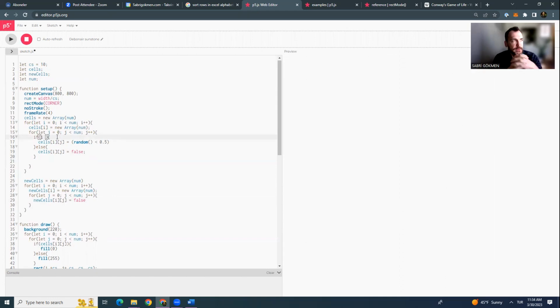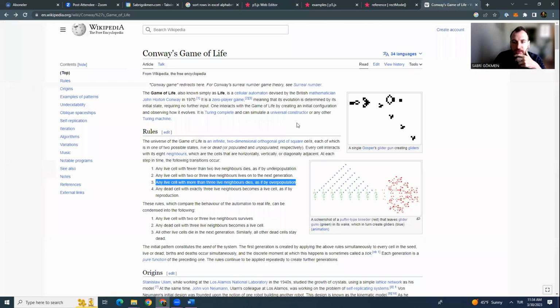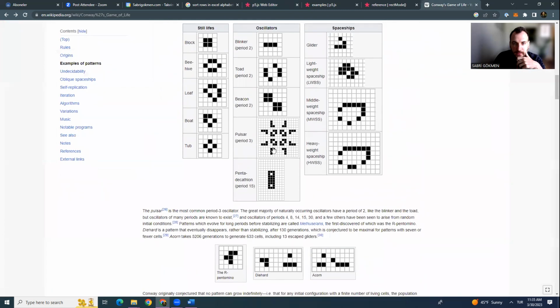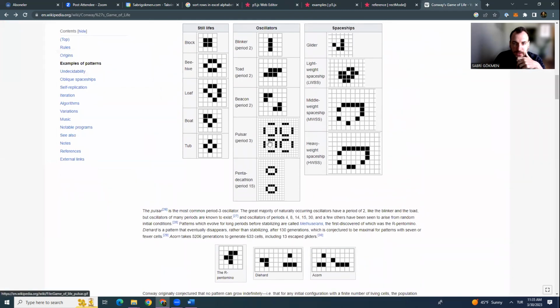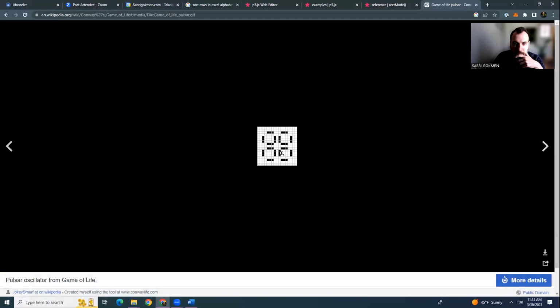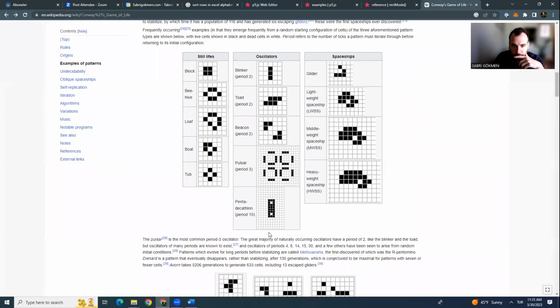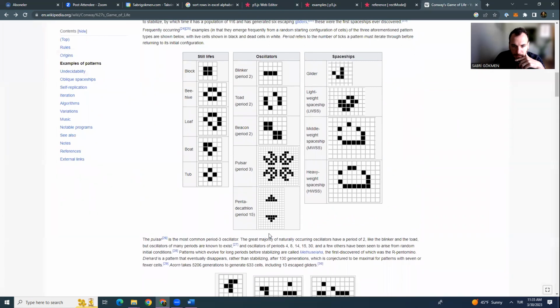So maybe I start with an initial configuration. What can we actually do to make this symmetrically animated? So this pulsar, how does the pulsar start actually? Well, it's kind of a bit complex to code this, but penta is also interesting.